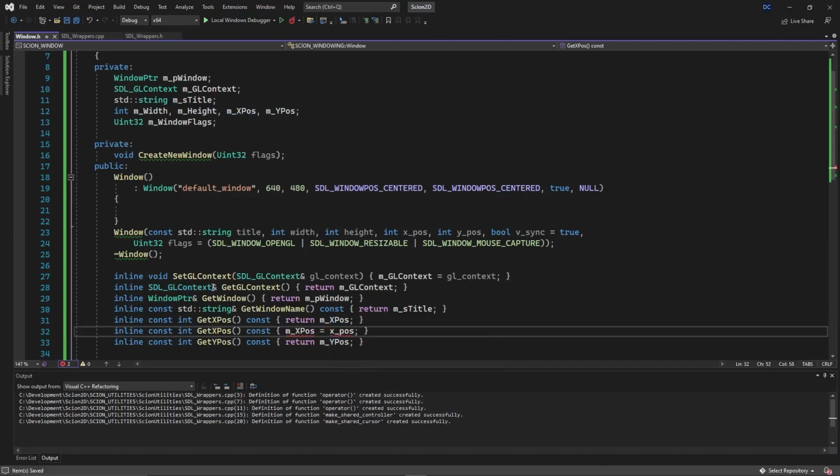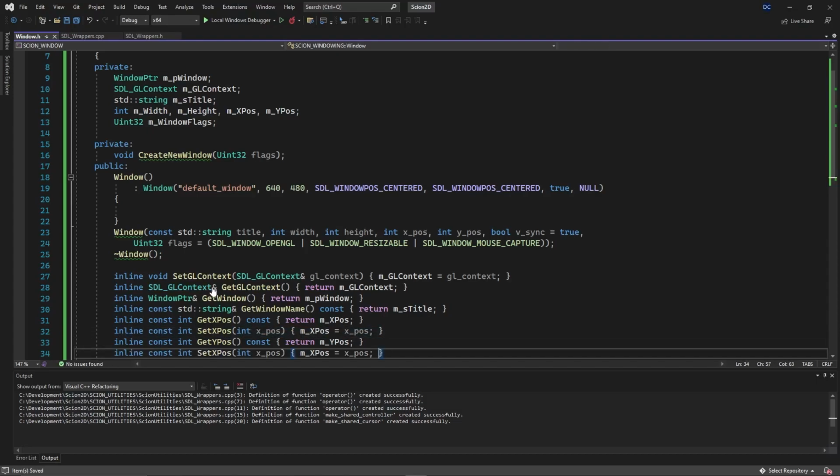Let's do our setters. And the last two will be the width and height.